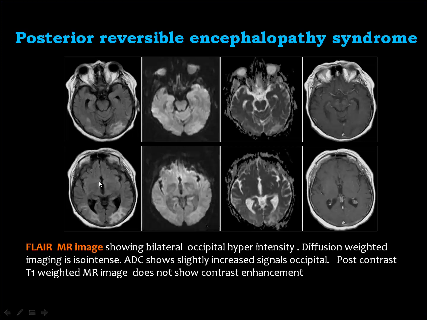And this is an example with the follow-up of the lesions. Here you see some changes, all bilateral symmetric in the posterior circulation with no diffusion restriction and no contrast enhancement. And this is the follow-up of the lesions. And you see also there is no contrast enhancement nor diffusion restriction.